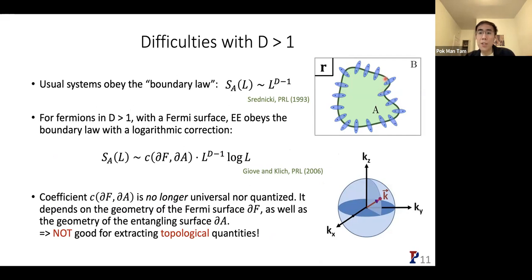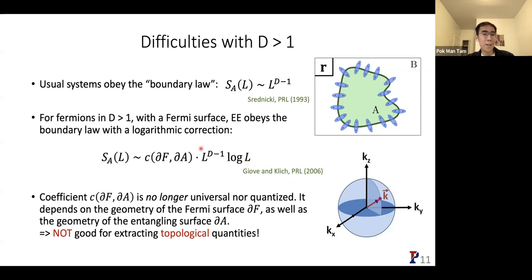The intuition is very clear, because we're calculating entanglement entropy, which characterizes the correlation between region A and its environment. They talk through the boundary. So particularly if you have a gapped system, then correlation is short range. They can only talk at a very localized neighborhood around the boundary. So if you have a larger boundary, then you will have a larger entanglement or correlation between region A and its environment. And this entanglement entropy should scale with the area of the boundary that separates A and B. In fermionic systems, as discovered by Gioev and Klich, you have an area law enhanced by the logarithm.